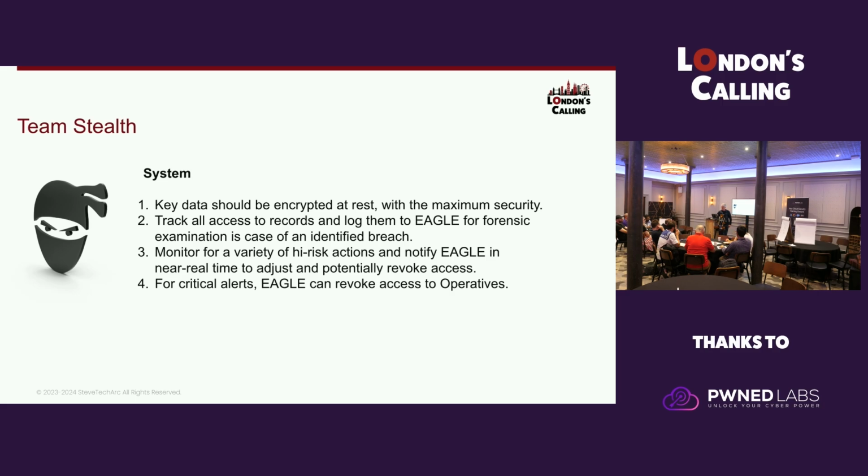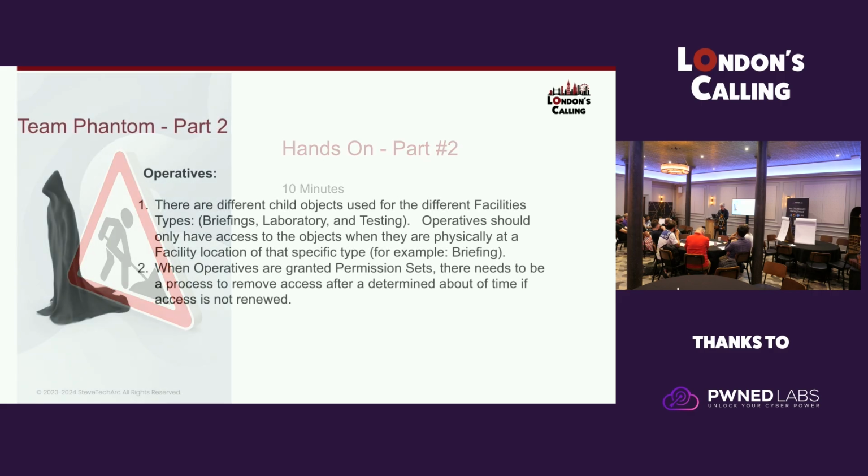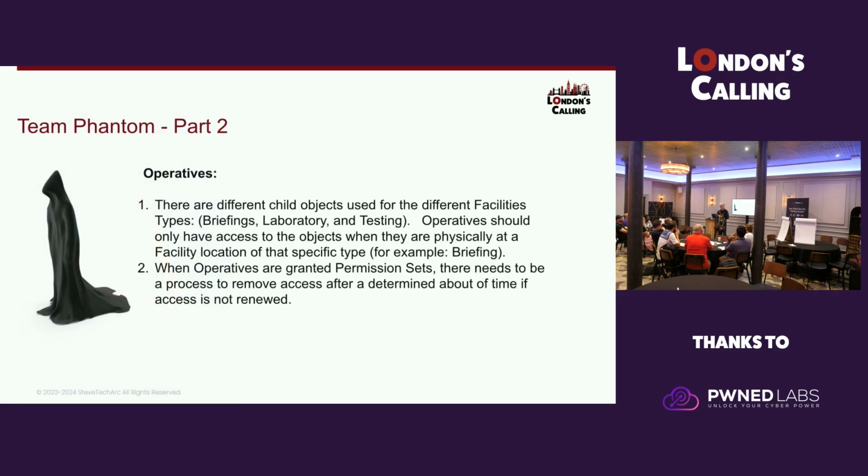All right. So this is what we're showing you, these mechanisms. Now there is a part 2. If we had 4 teams, you'd have knocked out your part 1, and then you'd have gone to part 2. So let's do this together as a group. Team Phantom, which we're all now a part of, we have to solve these requirements.